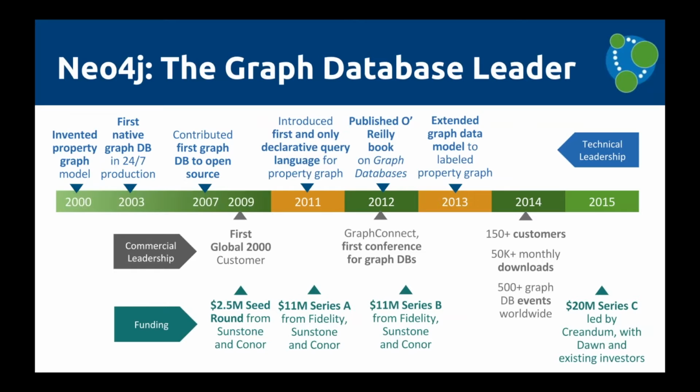There are a few other events, the most recent technical one being the introduction of labels into the model, which we'll also see with some of our examples. There were 150 customers as of a couple of years ago. It's now over 200. And there are lots and lots of events and lots of people downloading the software.